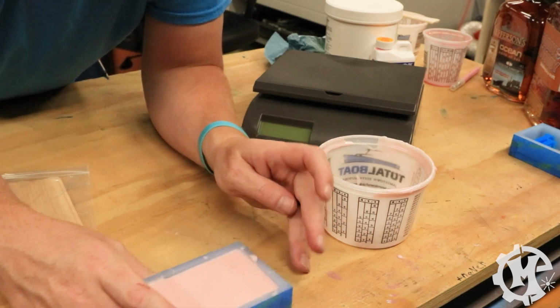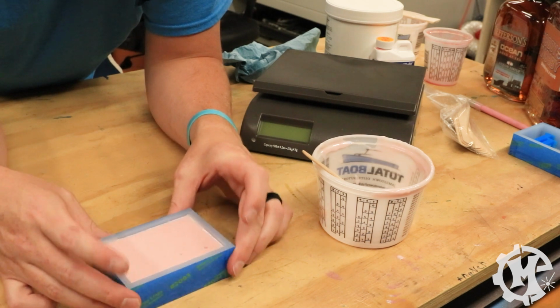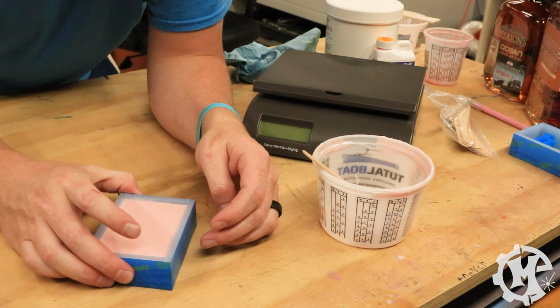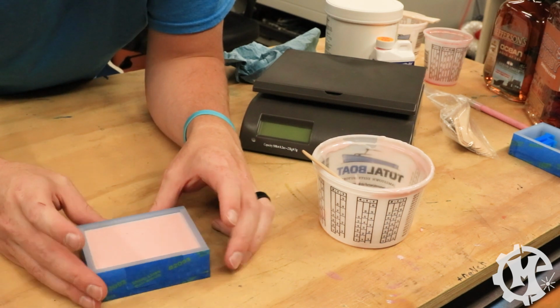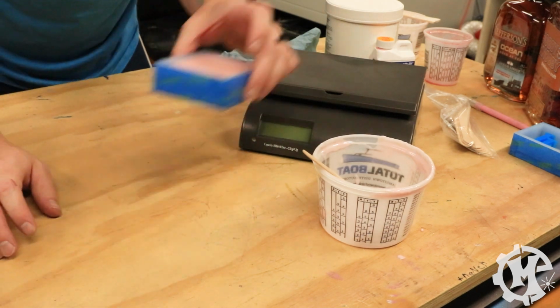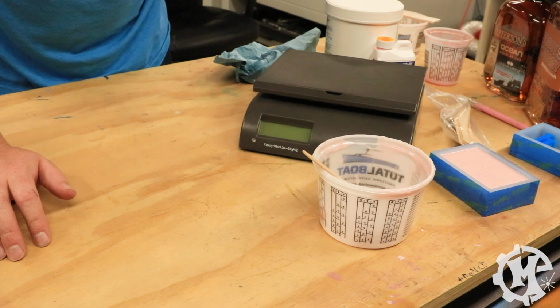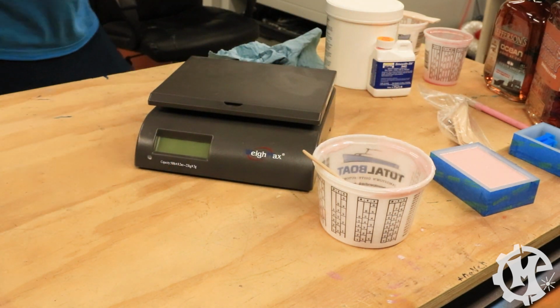There are some bubbles on the surface, so I'm gonna go ahead and let this one sit. And this needs to sit for 24 hours. So this is gonna be an interesting test. And while that's going, I'm gonna mix the other one to hopefully get a better measurement this time.